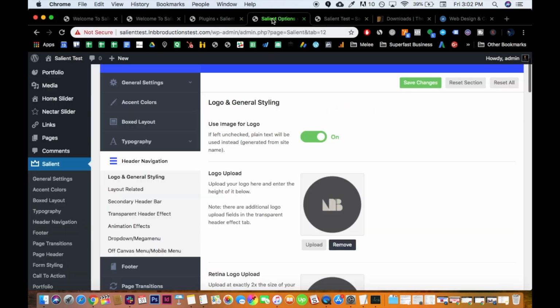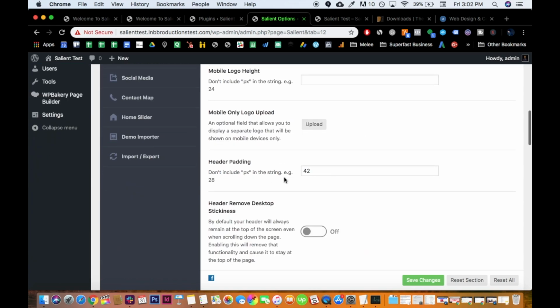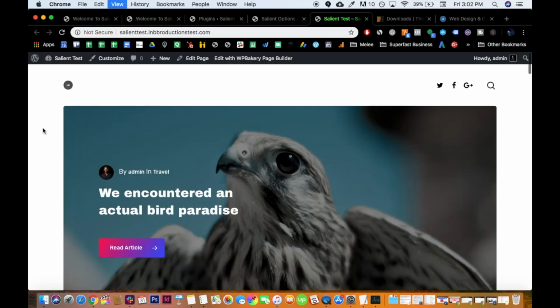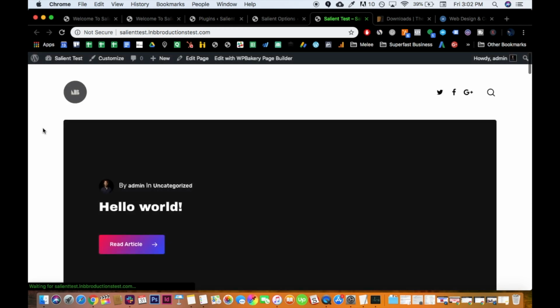So if this happens and it's too small, then you want to increase the height. And it's important to keep the padding in mind as well. This may be too big. Damn, that was pretty close. Okay.